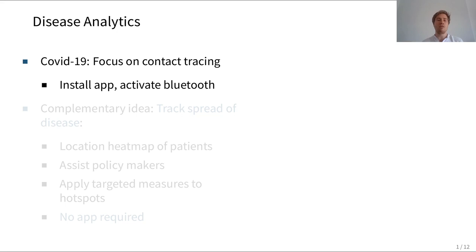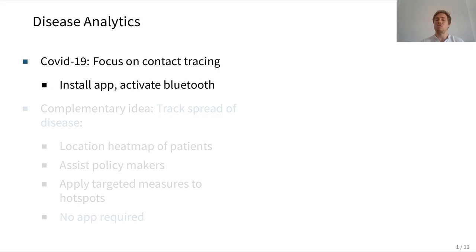When we look at the recent COVID-19 pandemic, we can see that a lot of technical solutions have been proposed to help the population with contact tracing. People could decide to install an app, activate Bluetooth, and when they have been in contact with another app user who later tested positive, they get a notification from the app that they might be positive as well. However, the success of this app crucially relies on a large chunk of the population actually installing and using it.